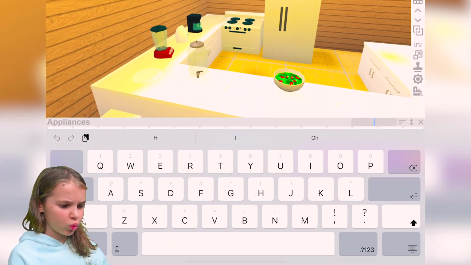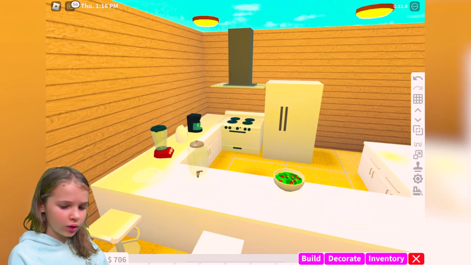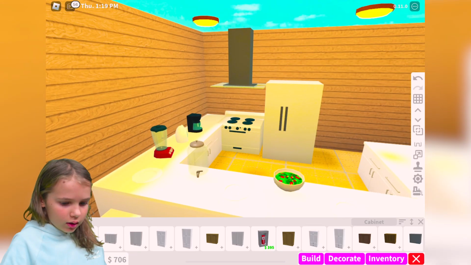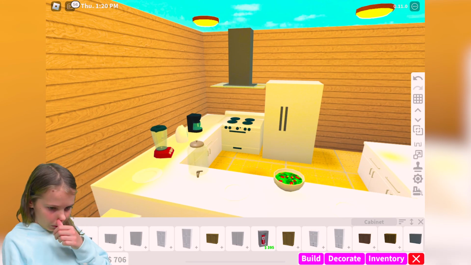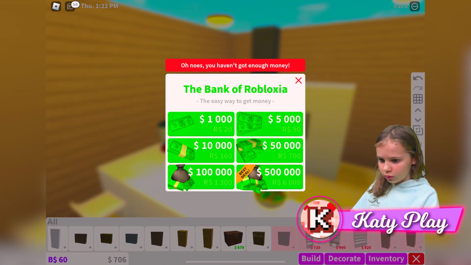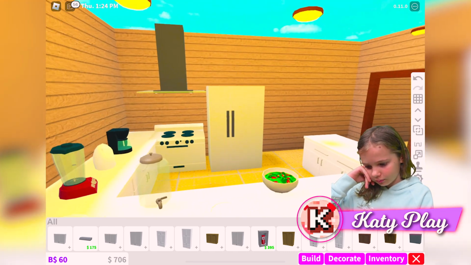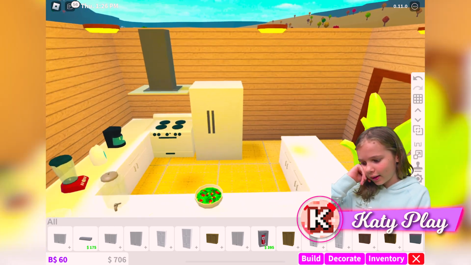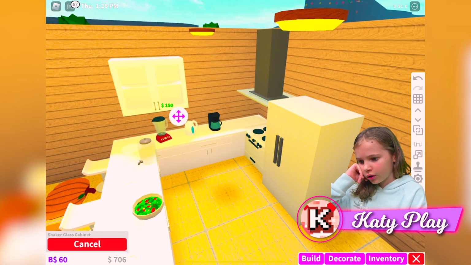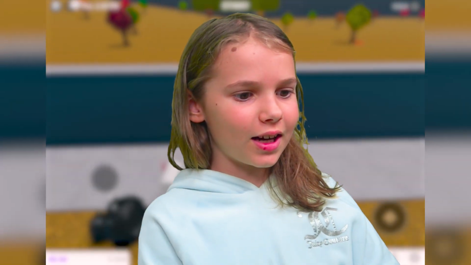Let's put... Ooh, what is it called? Cabinet. I need a cabinet. I need like... Heck. Oh, heck. No. No. It's fine. I'm just gonna use this, I guess. There you go. I guess our house is ready now.